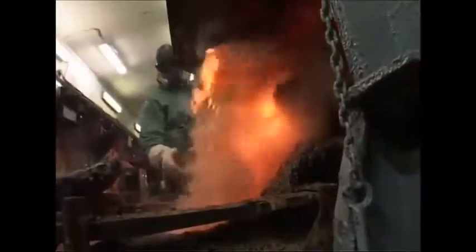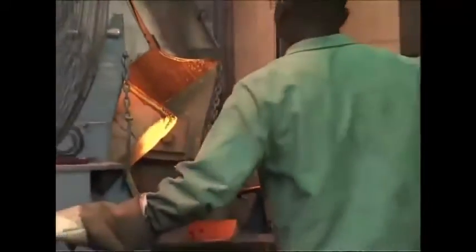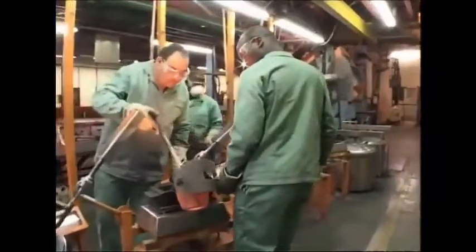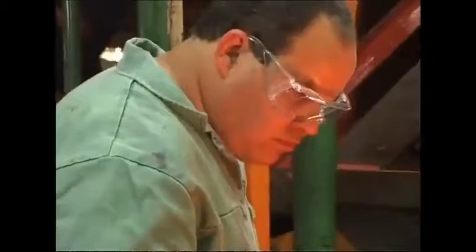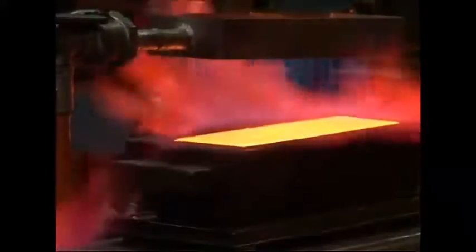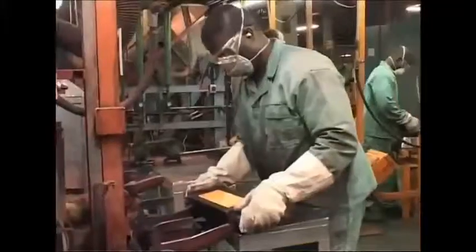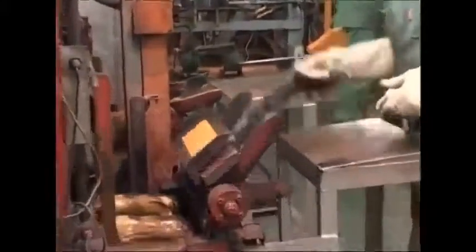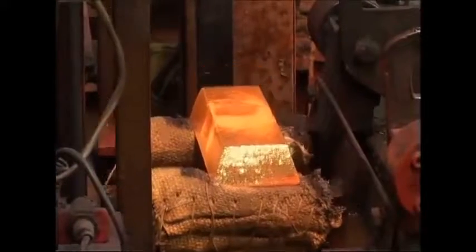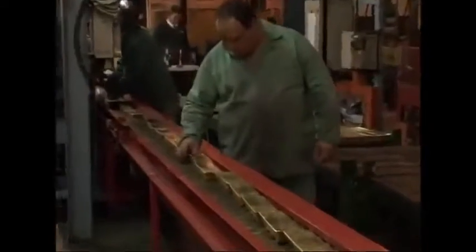Now the molten liquid is almost pure gold, they pour it out into molds where it will set into bars. But before it cools and solidifies, they blast off any remaining impurities with a gas burner. Once set, the gold bullion is flipped out and cooled from over 1,000 degrees Celsius to room temperature in just a few seconds. Each gold bar weighs 12.5 kilograms and is worth more than £120,000.